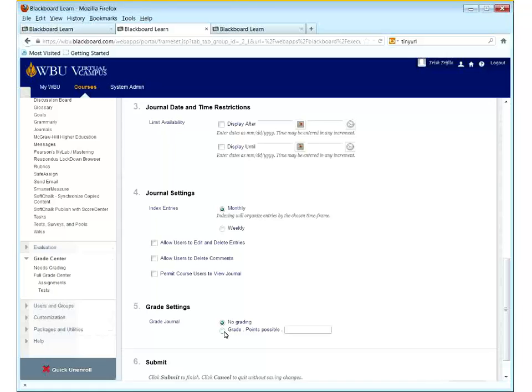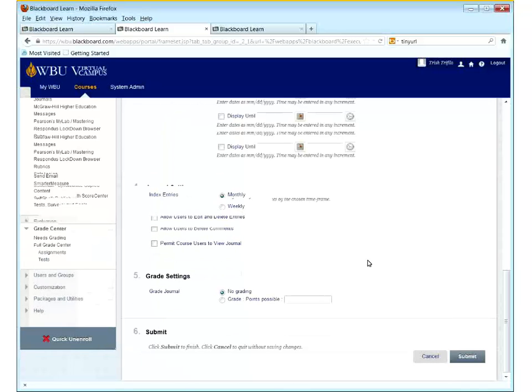And I won't necessarily grade this, depending on what I would be using it for, or I might use it for a reflective grade. The nursing school has to have some of that in their curriculum. They have to demonstrate that the students have reflected on experiences, so they have to put a column in the grade center. I don't have to. I don't include that as part of my grading.